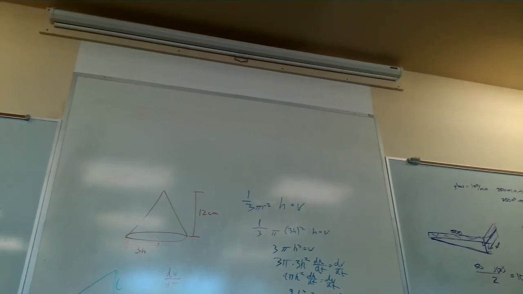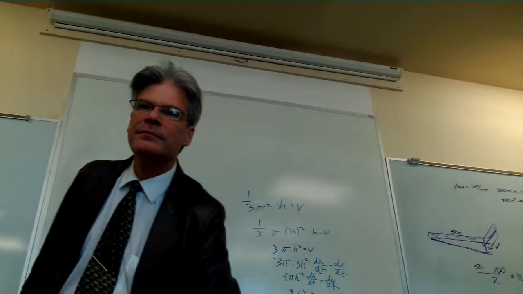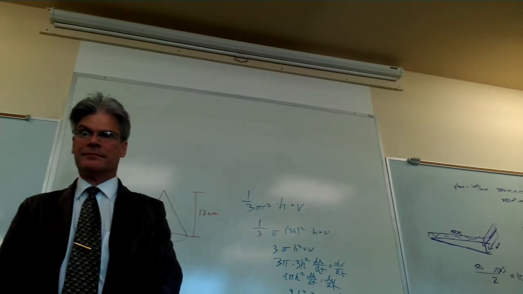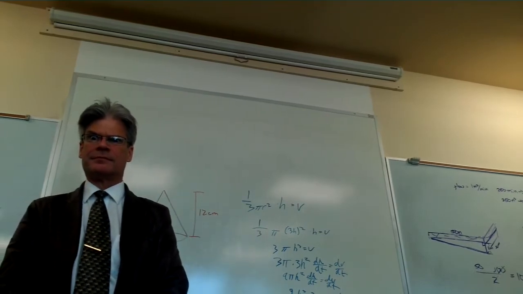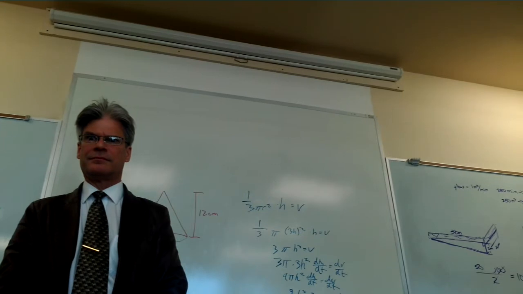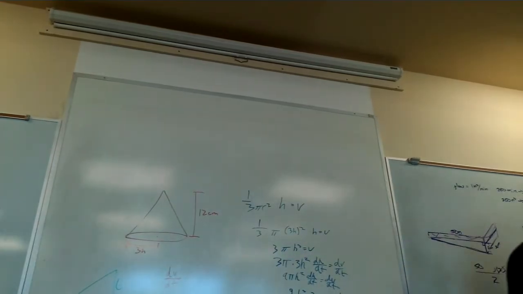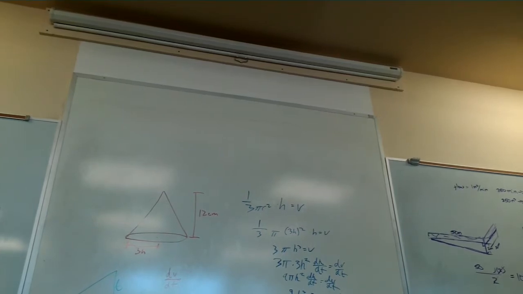That's kind of it. The only thing I noticed with 19 is: if a 5-foot-tall woman walks at 8 feet per second toward a street light that is 20 feet above the ground, what is the rate of change of the length of her shadow when she is 15 feet from the street light? If she's 15 feet from the street light, she's 5 feet tall, wouldn't she be right underneath the street light? Yeah, and the book doesn't do it that way. The book does something else.